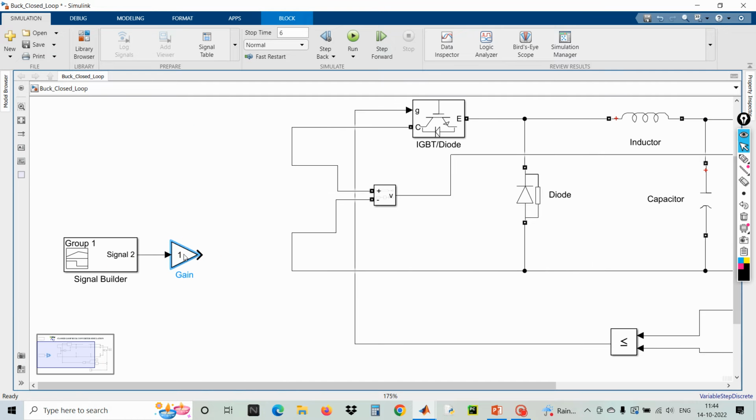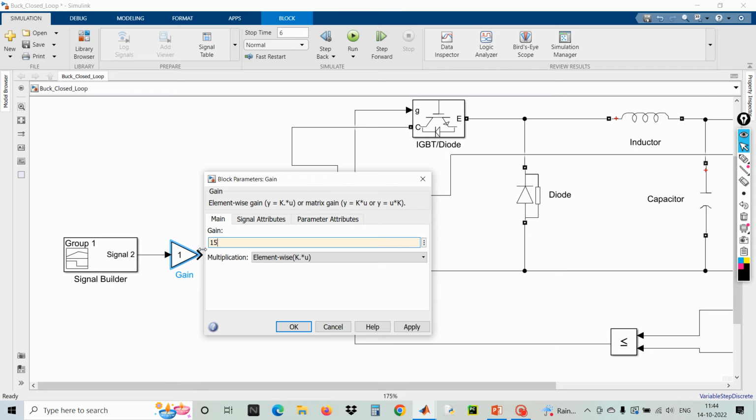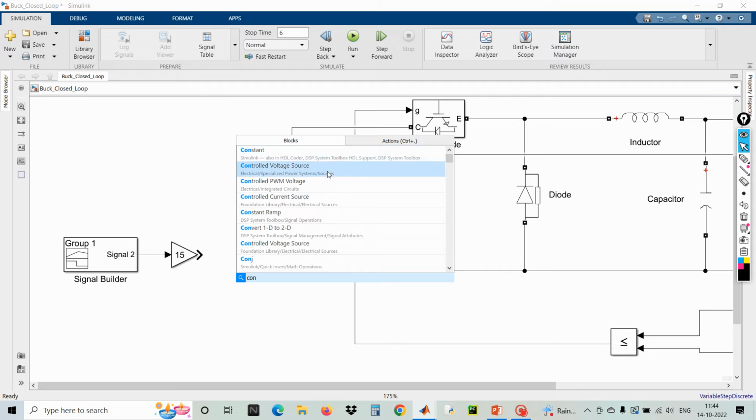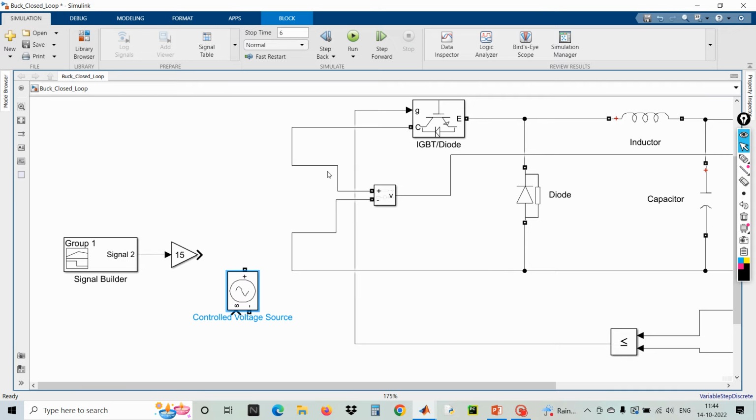The value of that gain is 15, and then I need a controlled voltage source. Whenever a signal is given to the controlled voltage source, it will generate an equivalent voltage signal. The output of this gain is given to the S terminal of the controlled voltage source. From there, you can take the positive and negative of your supply voltage.